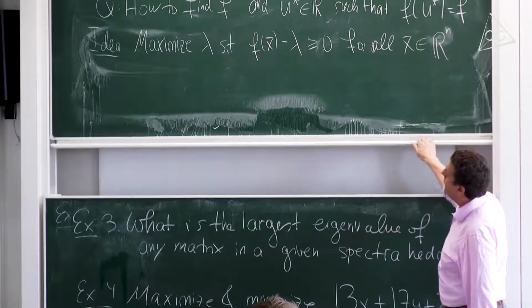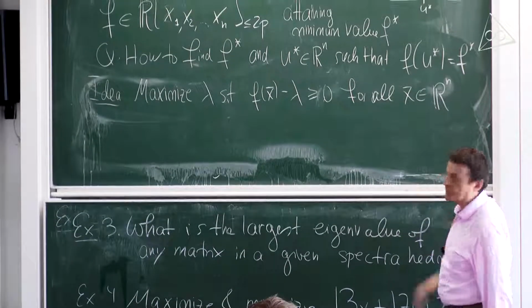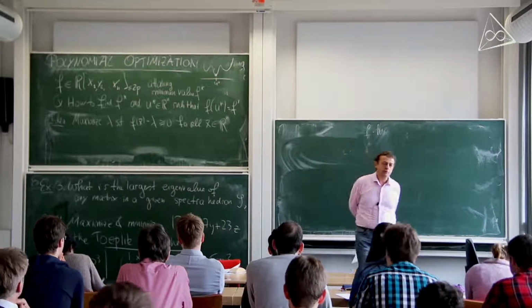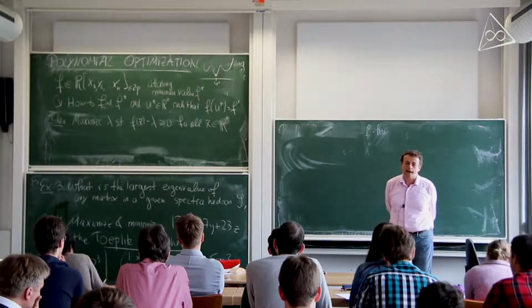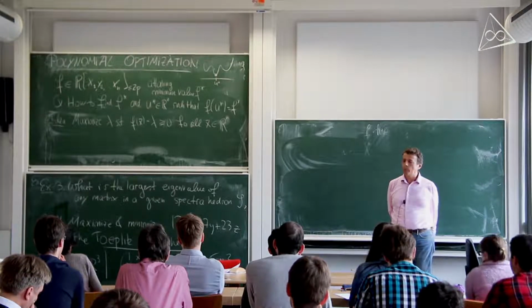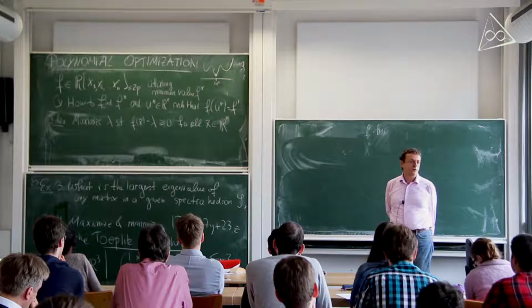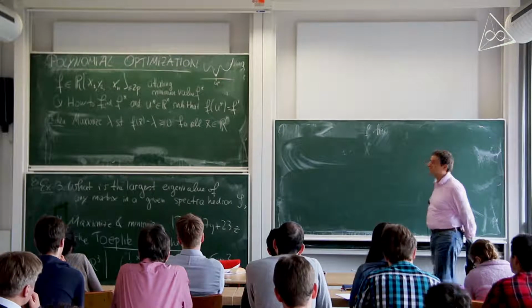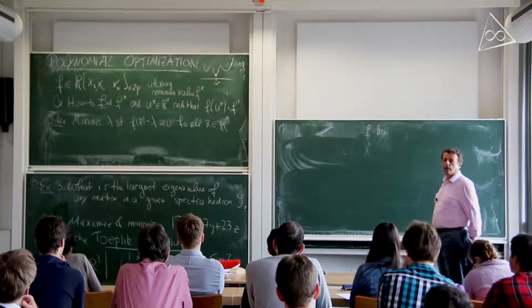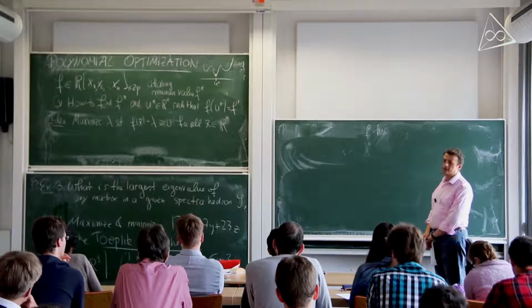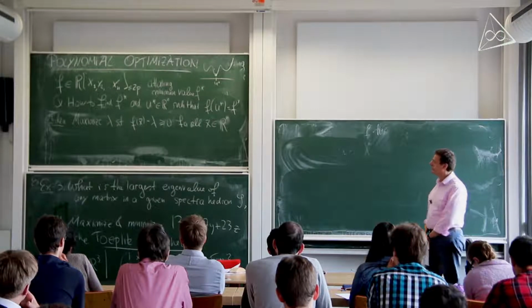That's true for any unconstrained optimization problem. You want to minimize some function over R^n. Well, that's equivalent to maximizing the best lower bound. So what does it mean to be a lower bound? A lower bound means if you subtract that value, you have a non-negative function. Well, that's nothing, it's just a reformulation. So asking to minimize a function is equivalent to asking for the largest lower bound.